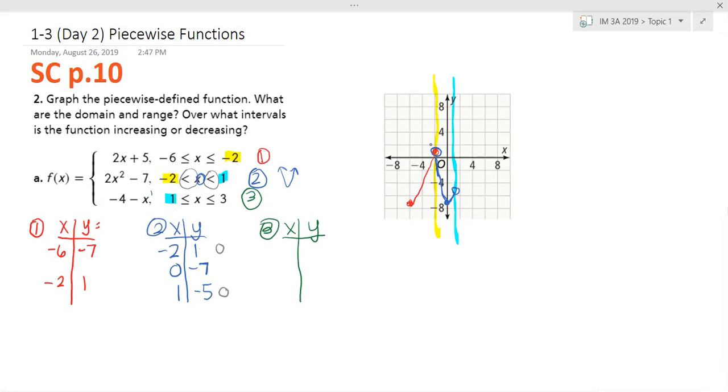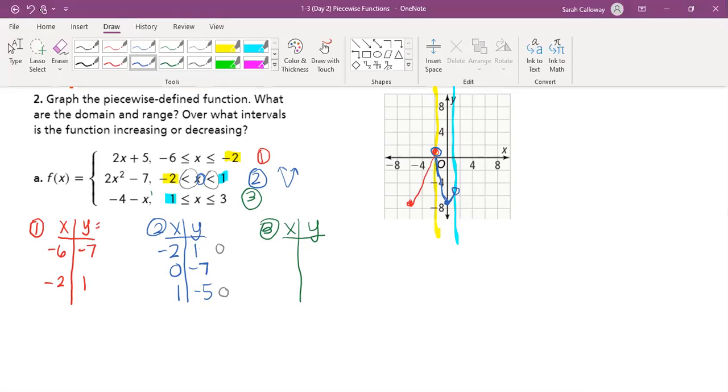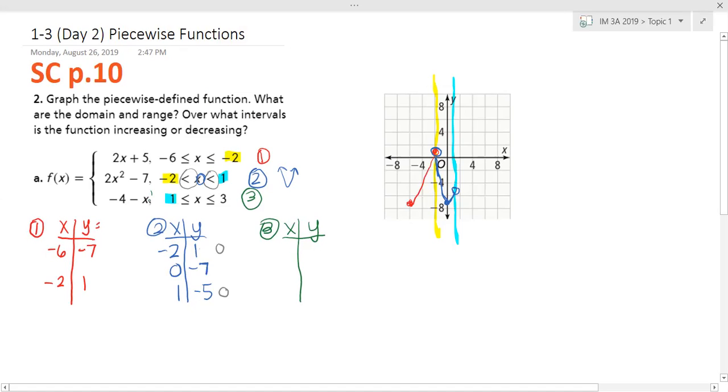And so our final piece is another line. Again, we know that because x is just to the first power. With -4 minus x, that means that we can just plug in 1 and 3 and then connect them like we did in piece 1. So -4 minus 1 gives us -5. And -4 minus 3 gives us -7. So we're going to plot these 2 points. Since these both have equal signs, they're regular points. I don't have to worry about them being holes.